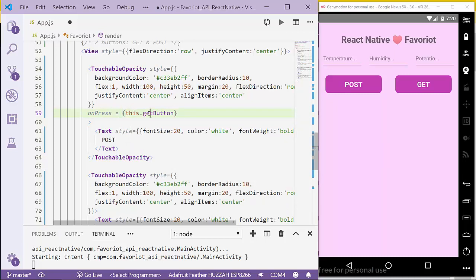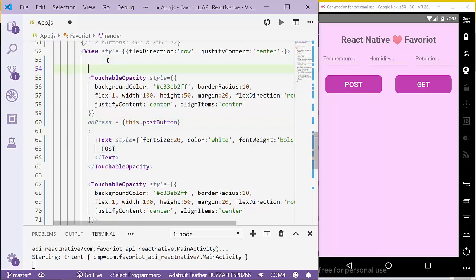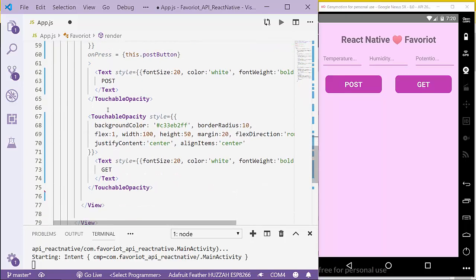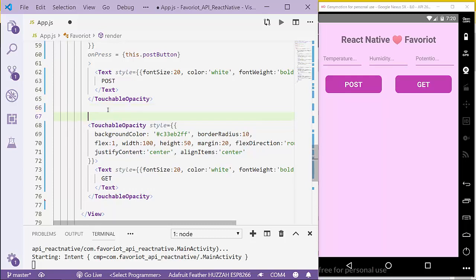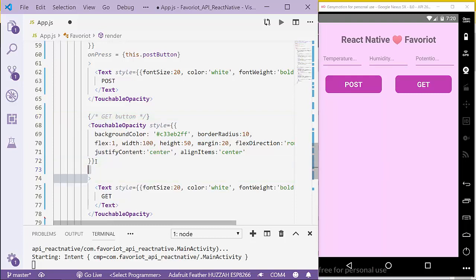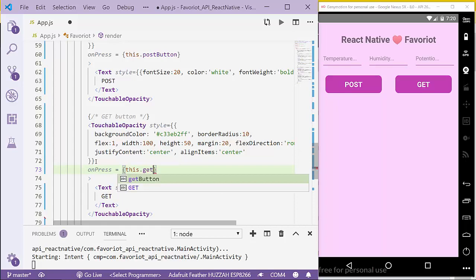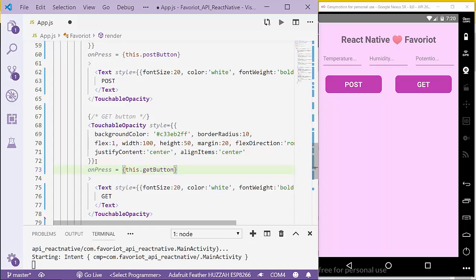Oh, sorry, post button. Okay, because this is post button. And for the next button, this is get button. When we press, on press, okay, here on press, this dot get button. Nice.